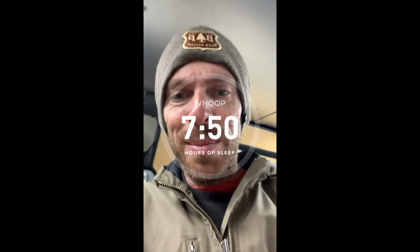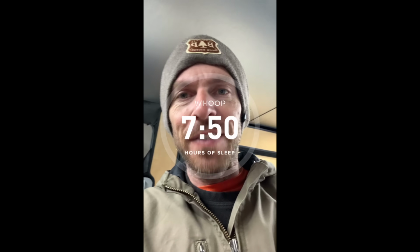I kept checking the little thermometer in the car, and right around 57 degrees the entire night. So that's perfectly sleepable. Never got down too far. We did it. Very curious to check in on my sleep and my recovery. So, okay, the Whoop strap says 7 hours, 50 minutes of sleep and 95% recovery. That is pretty amazing, actually. The fountain of youth inside the van.